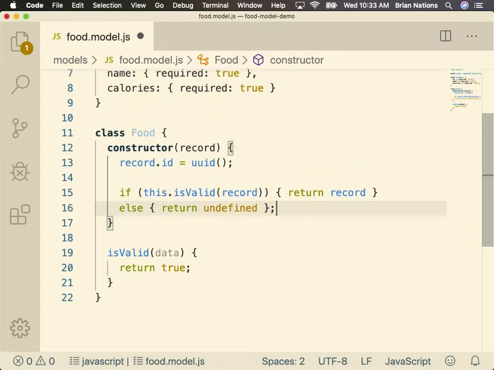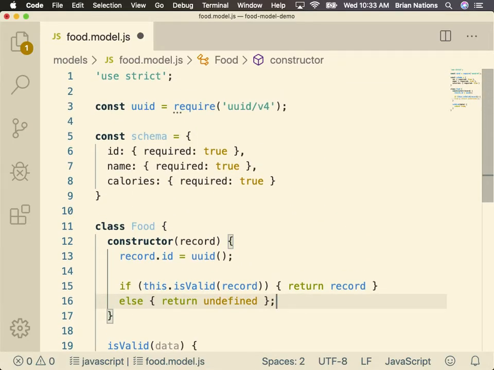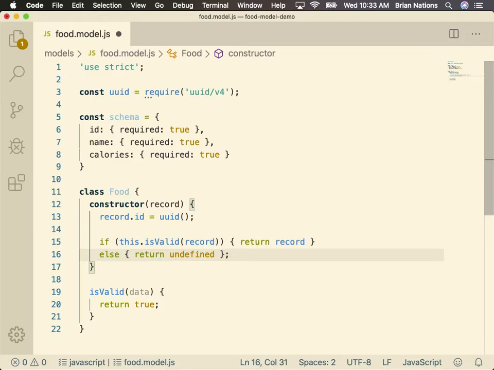So what we have here is a really simple model. We have a food item that is going to have ID, name, and calories. We've created a constructor so that when we want to create a new food, or excuse me, a class of food with a constructor, every single time we instantiate a new food object, it will automatically have an ID property attached to it, and that ID property is going to be a unique number. We clear so far? Now there's other things that aren't happening here. These things are just sitting here for right now. That's okay. We'll talk about why in a minute.